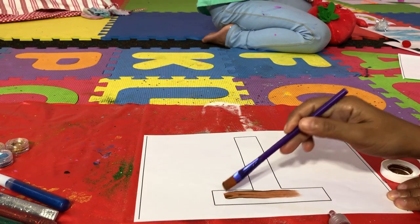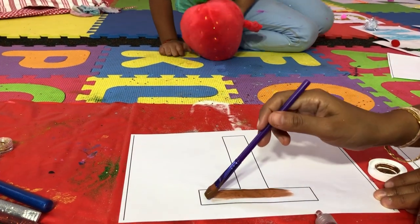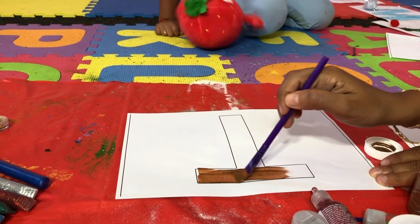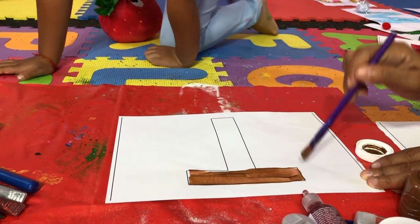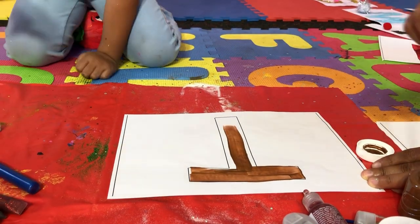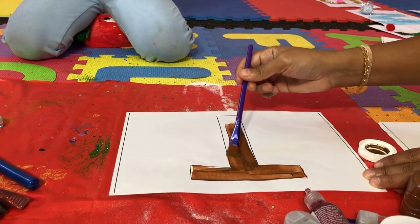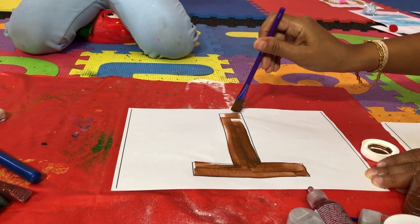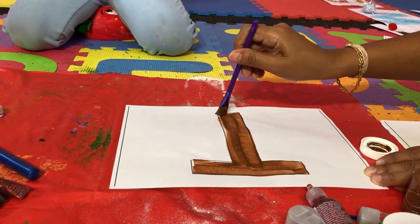So the next letter that we have is T. And what do you have in your mouth? And T starts with tiger. And I am coloring it in brown. So the letter T for tiger. And the color is brown. And I'm almost done. And we have some brown glitter, honey. Almost done. There.